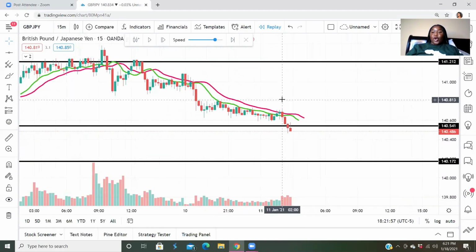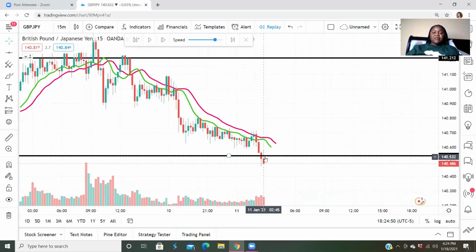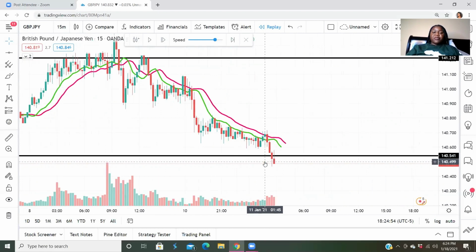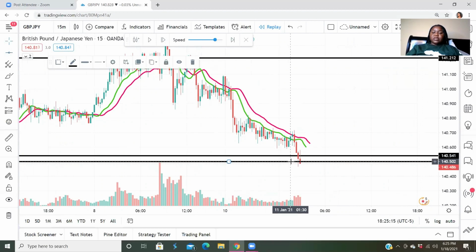Let's start trading. So this is where my market currently is. This candle right here is January 11th, 2:45 a.m. Market opens at 3 a.m. We are actually at my floor. Low key, we broke past my floor, but remember, you guys, it's not just one line, it's a zone. I will probably draw my zone all the way up to right here.